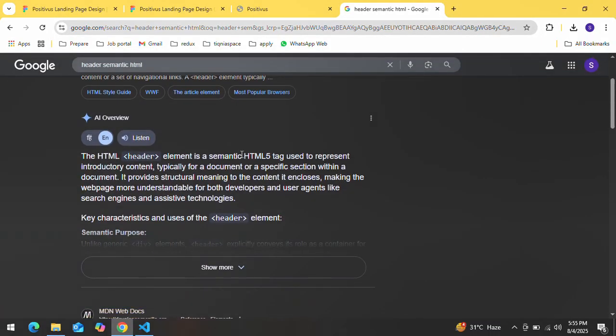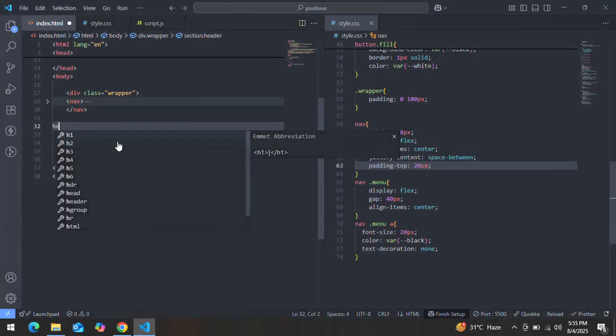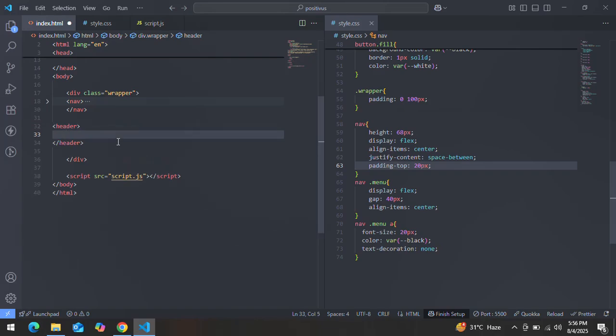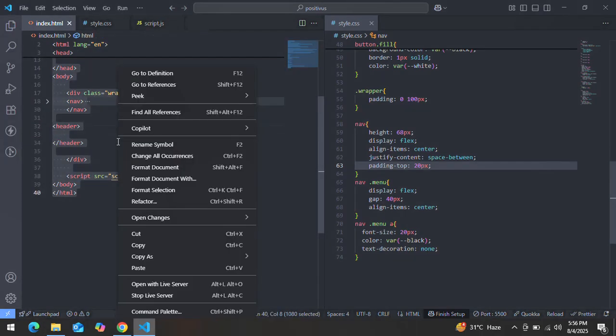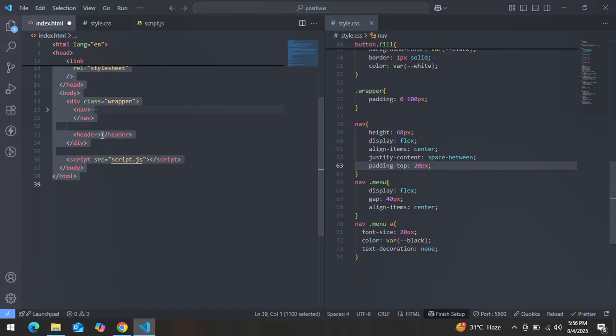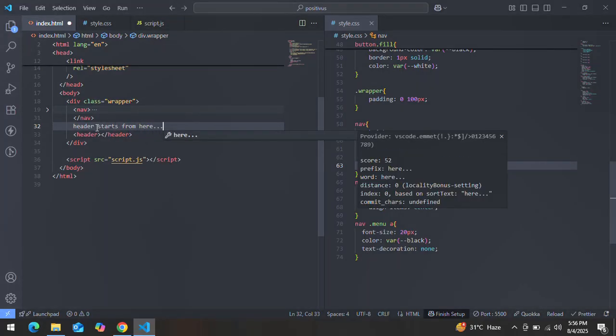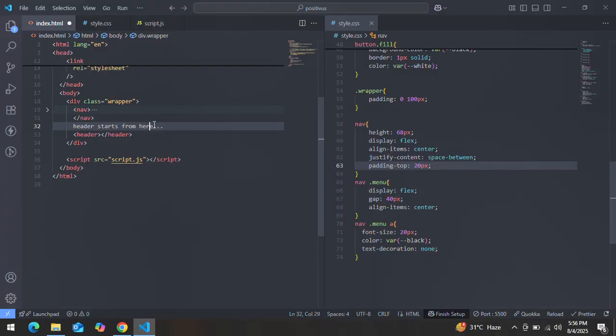The header element is a semantic tag. So instead of using section directly, I'm going to use header. Let me do code format. Yeah, that is fine, and I'm going to give the comment here, header starts from here.